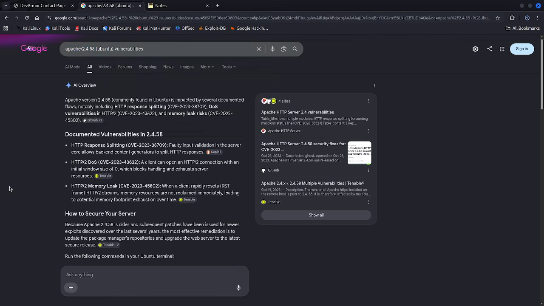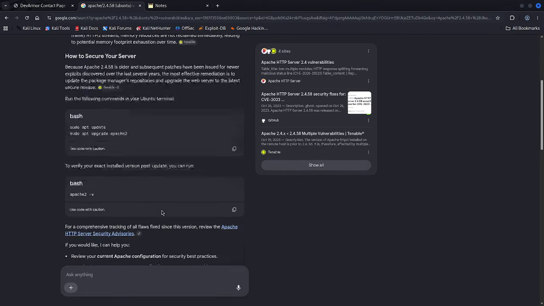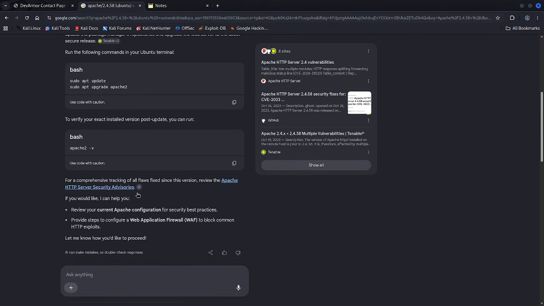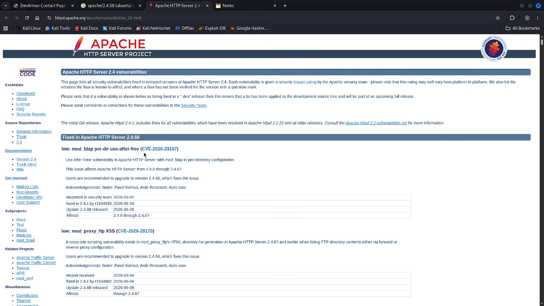Now let's go again and start poking around, see what information we can get. So HTTP2 memory leak, and this is an older Apache version that has been issued for newer exploits discovered over the last several years. Apache 2.4 vulnerabilities.